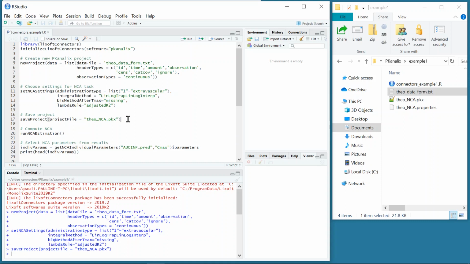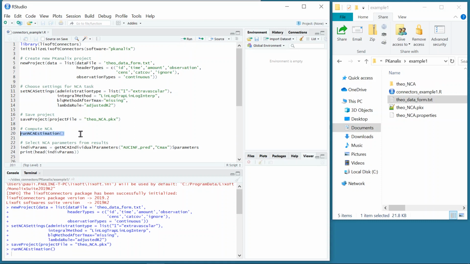Finally, I run the NCA with Run NCA Estimation. This function creates a result folder next to the project with all the NCA parameters computed on the dataset. I read the results for AUCinf and Cmax in the table indifparams with the function getNCA individual parameters.